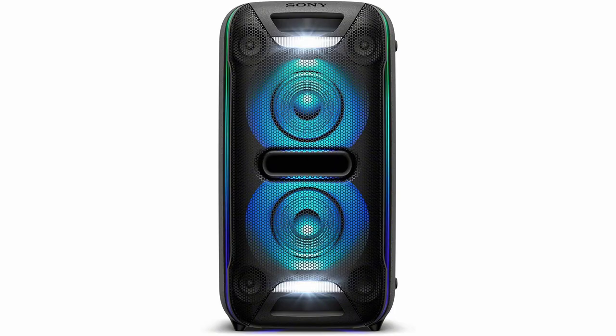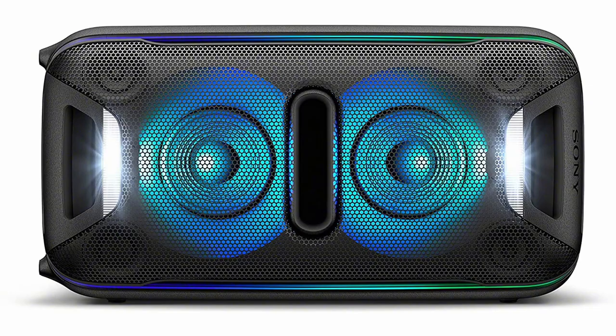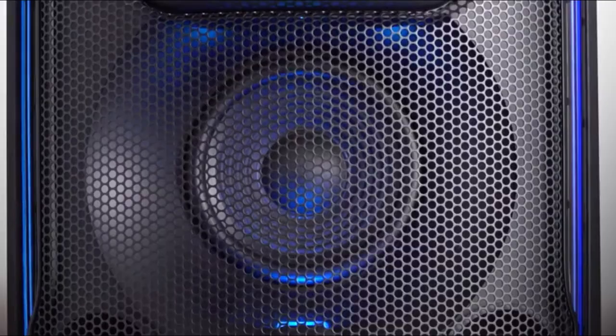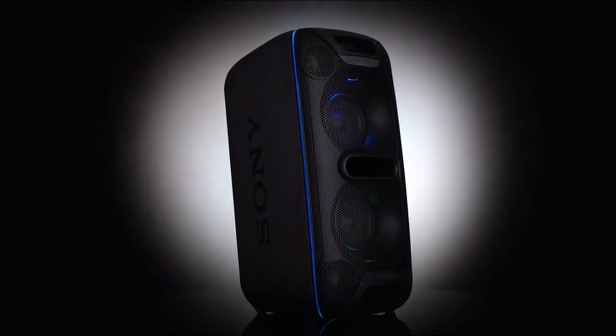The second product on our list is the Sony XB72. Sony's XB72 is a 25-inch or 66cm high portable speaker. It has a rugged construction and an attractive design that screams quality. Wood complements the back of this Sony speaker, along with solid plastic for the rest of the cabinet. You can use the XB72 in a horizontal or vertical position. The live sound feature allows this device to provide great sound in any environment. The front panel is covered with a metal grille that protects the six speakers inside, and along the mesh there are RGB strobe lights that help create a party environment. This party speaker also has handles for easy transport, and on the top panel you'll find most of the control buttons.